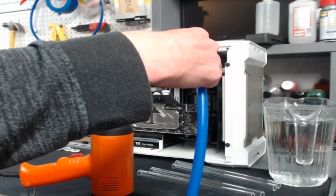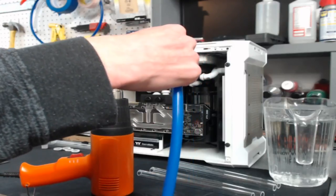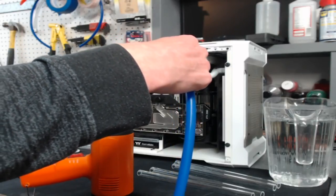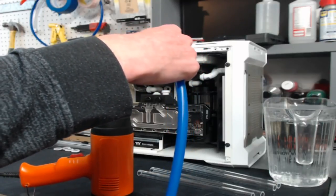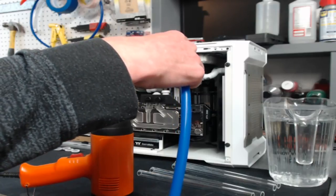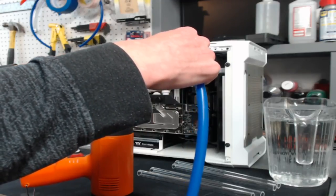I do have mandrels as well. However, I've always found that mandrels aren't always the best tool to have around. They are definitely nice when you need to make one perfect bend. However, there's a lot of runs in a rig that will not always be a perfect bend, so your mileage may vary when you're using mandrels. They're definitely not a bad tool to have around by any means. So pick some up if you think it'll help you out, but otherwise, I just eyeball it. I do have a little square down here to help me with my 90s, but that's pretty much all I'll ever use.